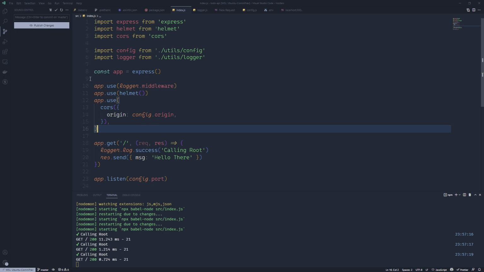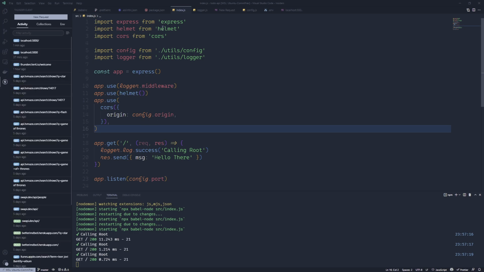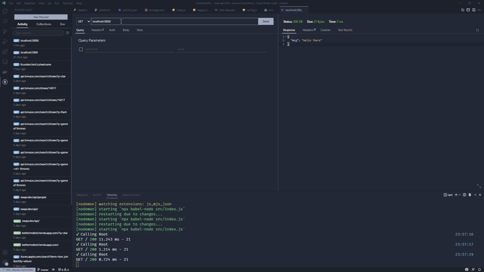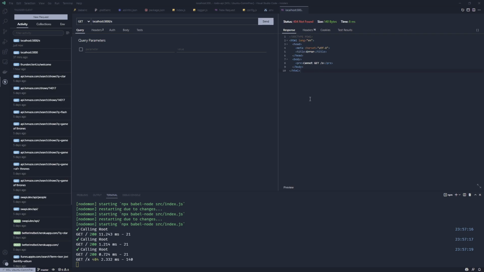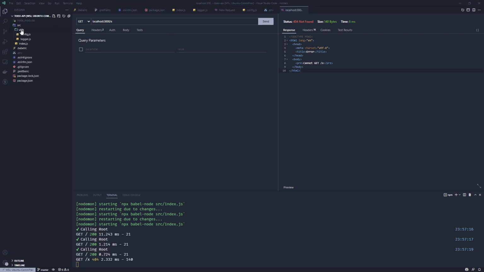Right, let's actually use the not found. So right now, when something doesn't exist, we just have this error. I don't want it to have that type of response. I want to have a better response that should be implemented. For that, let's create in utils a better error handling. So let's go to utils, new file, and we call this errors.js.